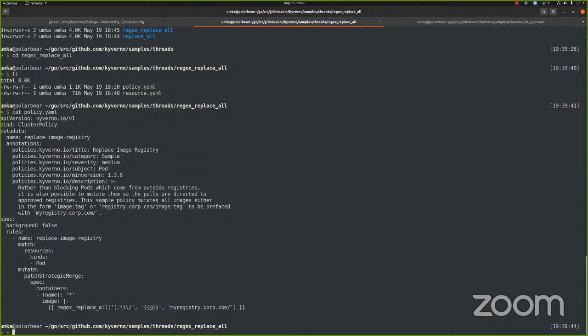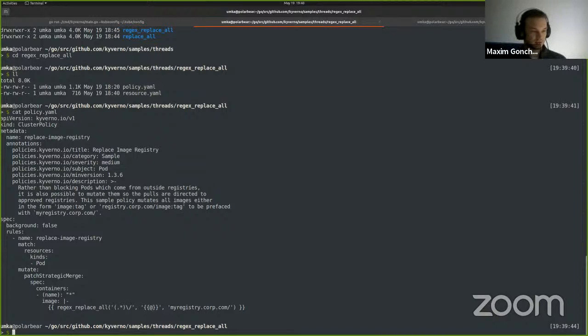So is there any use case to provide both? Like in some cases, if a user precisely wants to say, this is the patch I want to define and apply, in which case we won't apply to a list, we will just apply a specific patch. But in other cases, we have something like a patch strategic merge generator or template, which tells us that we need to generate the right patches based on the pattern the user has specified.